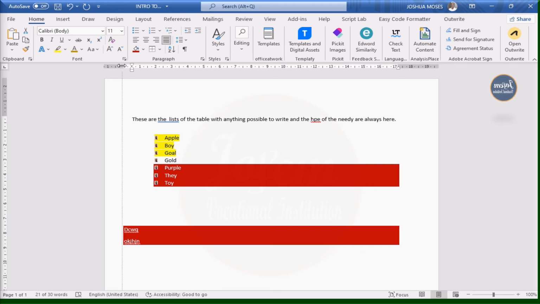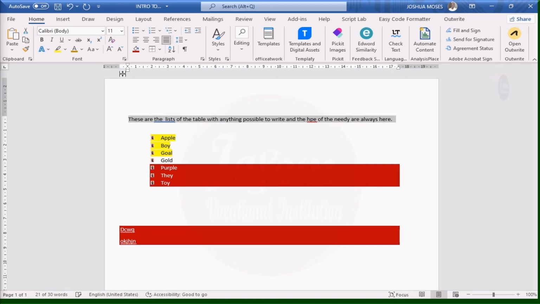Anything you write in this margin will not show when you print it. So your indent must come out or be equivalent to the margin here, so that you don't lose your work. Are you getting what I'm saying now?